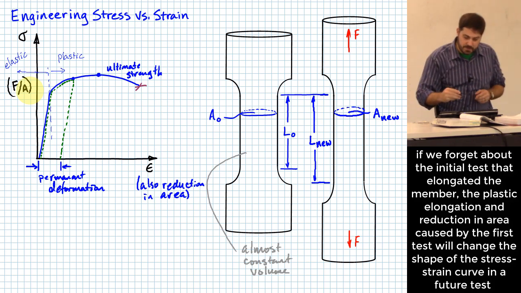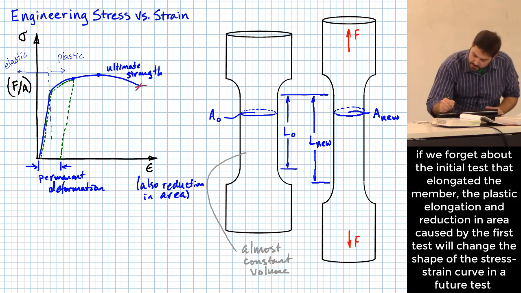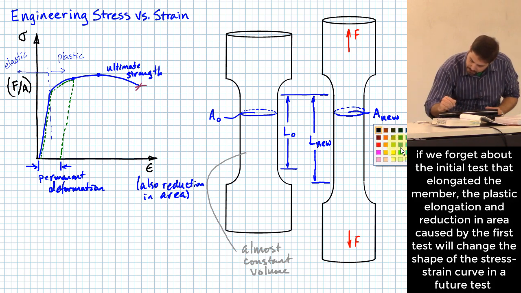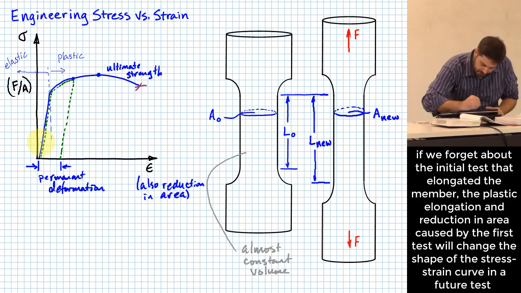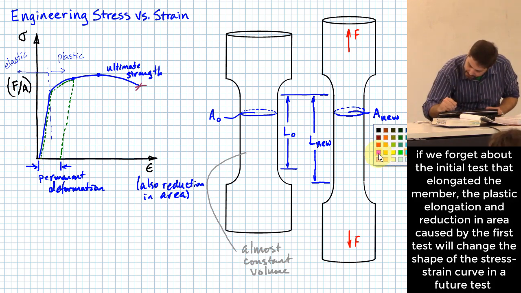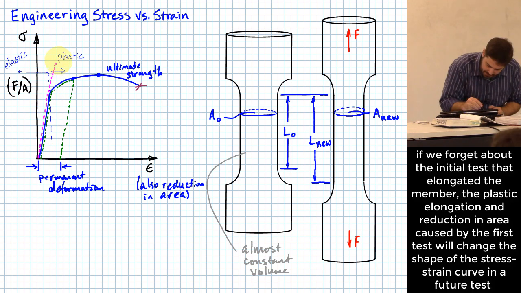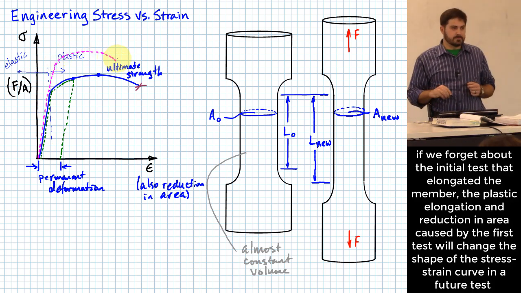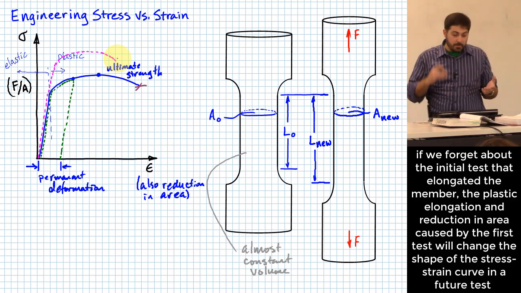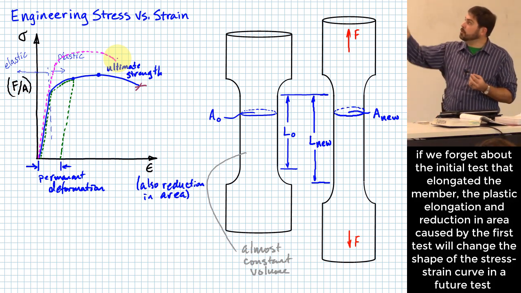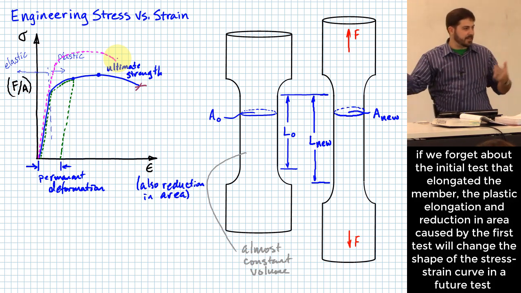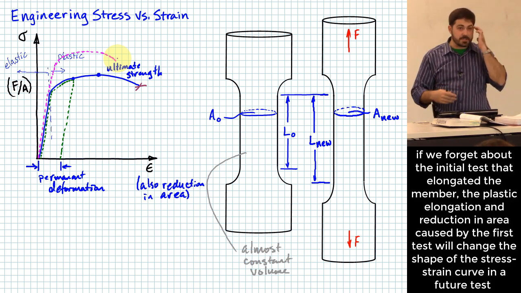So what happens with this stress-strain curve is it starts to look a little bit different. Let me draw it with a different color here. It looks now, let me get a little bit darker, like a curve that looks something like this. It comes up here, and it's going to start curving over, but it's not going to make it as far, right? And that's what my stress-strain curve will look like for the new piece of material, or this material that I pulled out of the drawer after someone did the first test on it.